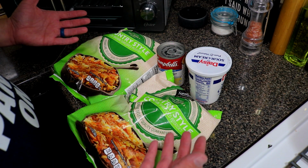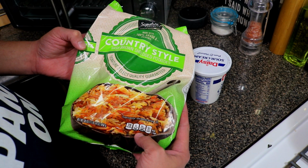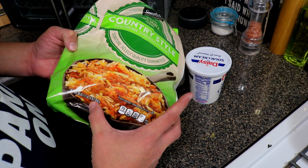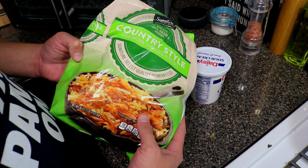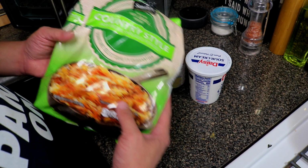Now to go over our ingredients, we're going to need either hash browns or some diced potatoes. You're going to need 2 bags, 2 30-ounce bags of hash browns or some diced potatoes. Now it's not specific, but you can get whatever one you want, whatever your preference or whatever you can get your hands on. Go ahead and pick that up.